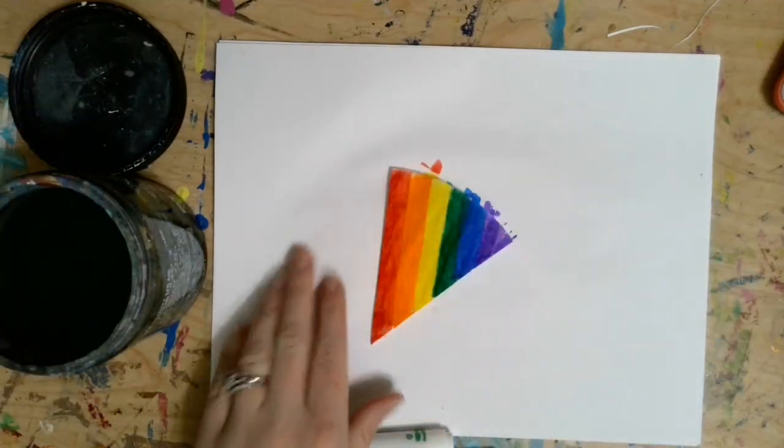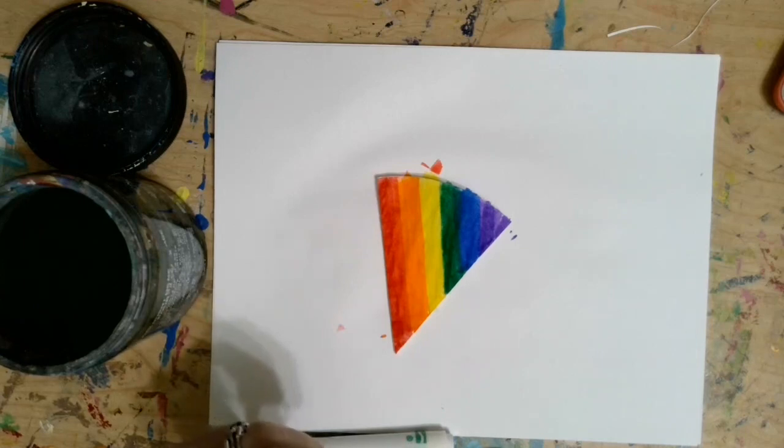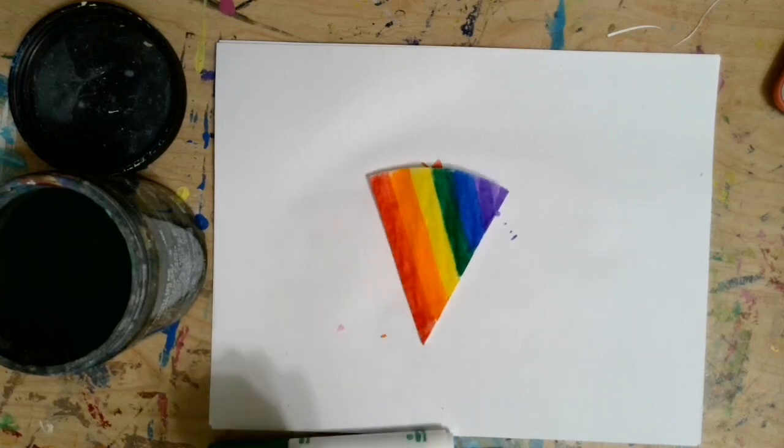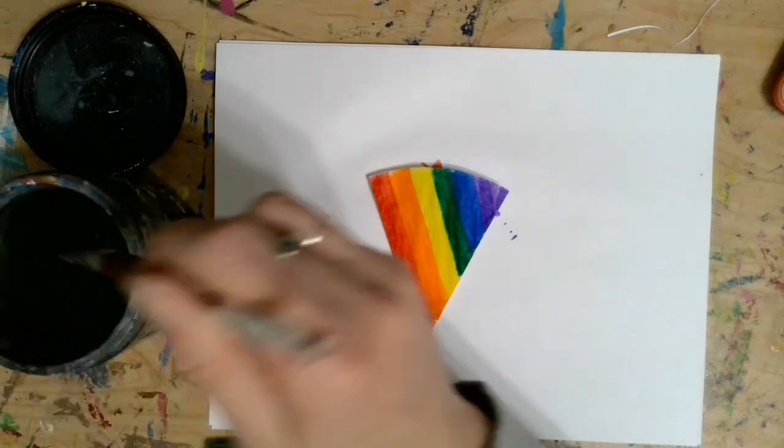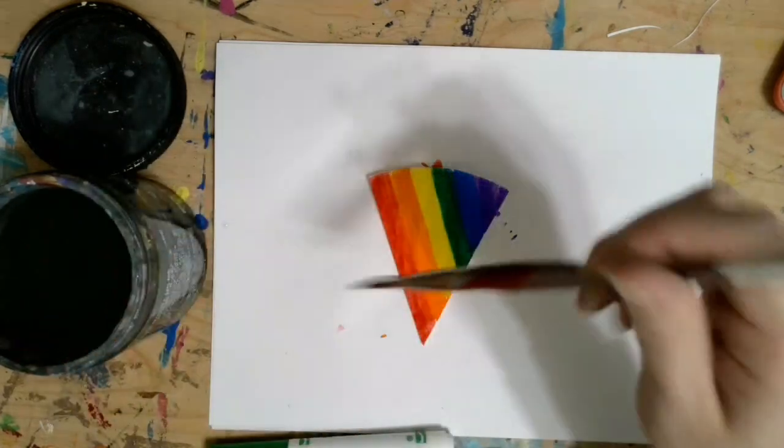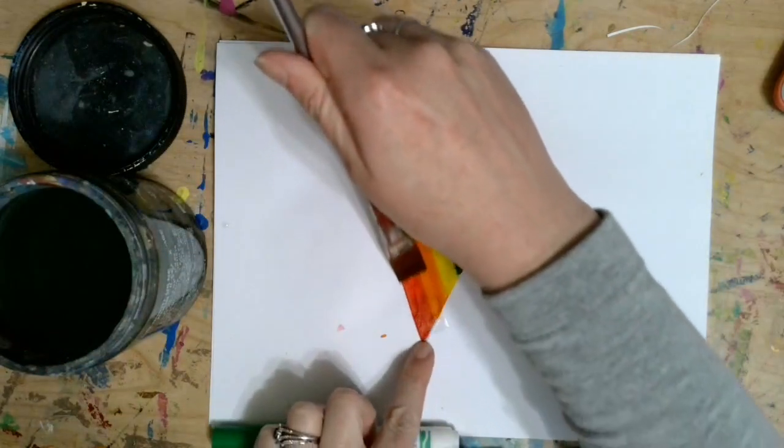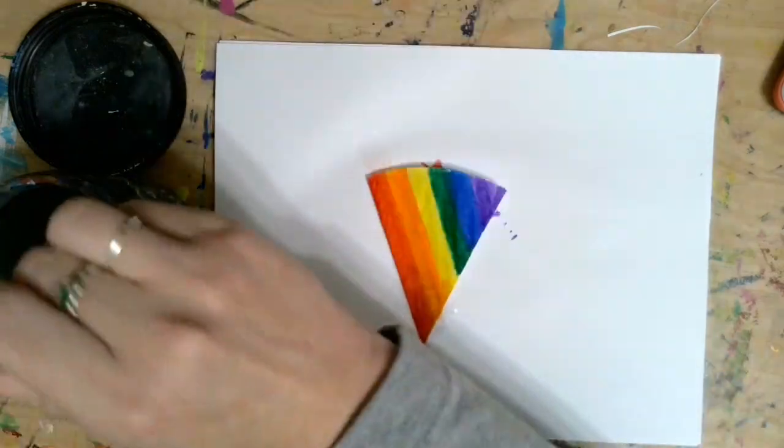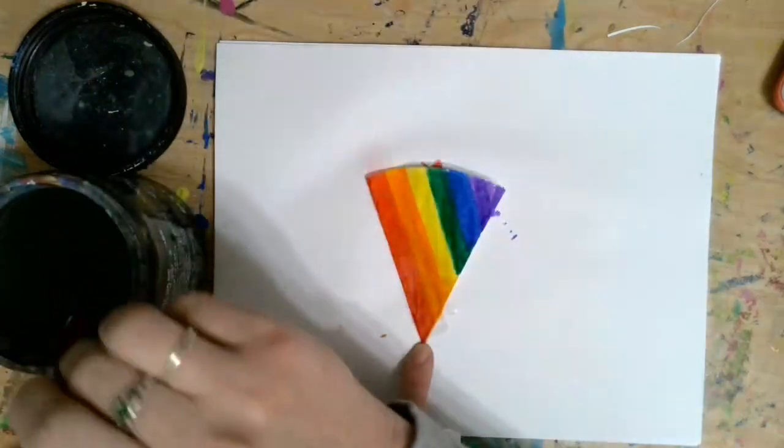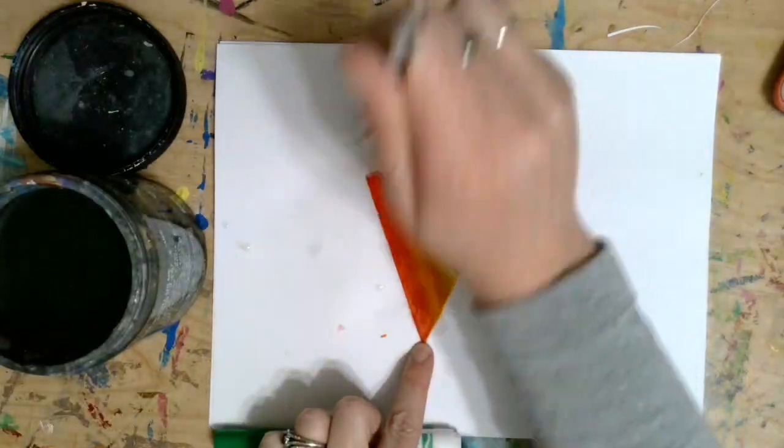So once I have one full side decorated with marker and I've covered up most of the white spots, I can add my water now. So I want to get this pretty wet. So I'm going to dip my paintbrush in my water and I'm going to add water on top. And I'm using quite a bit of water. I want it to really get wet.